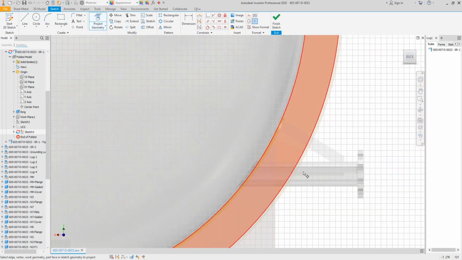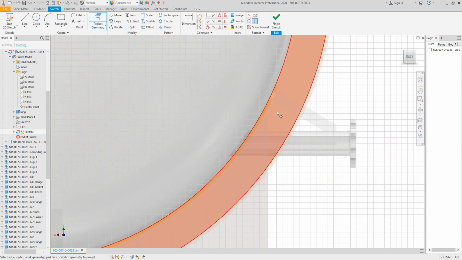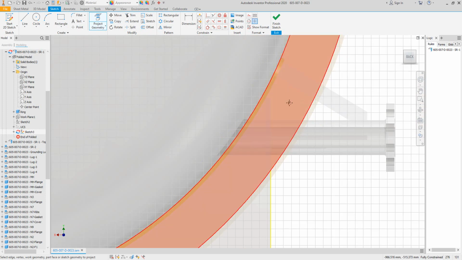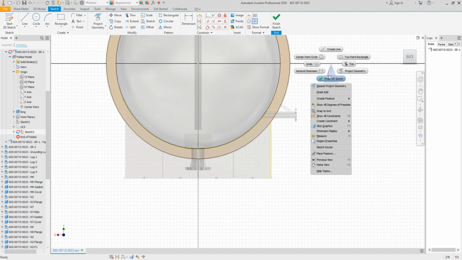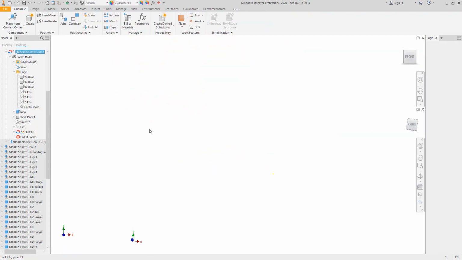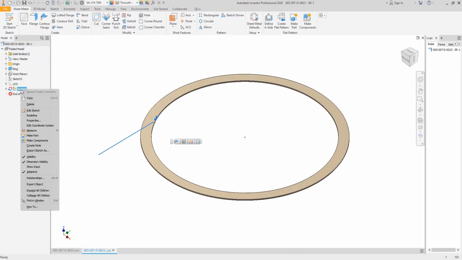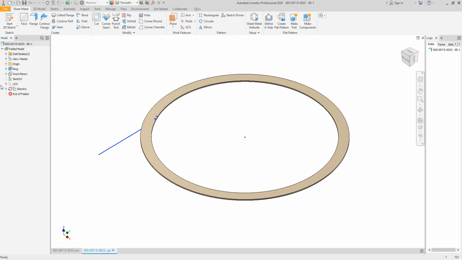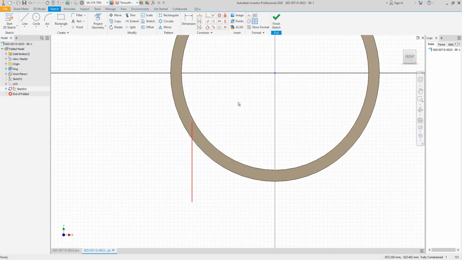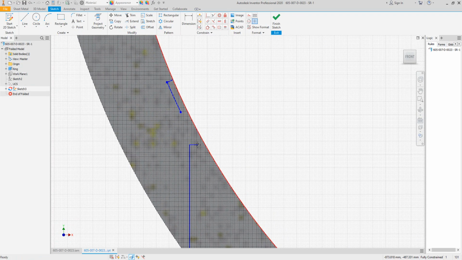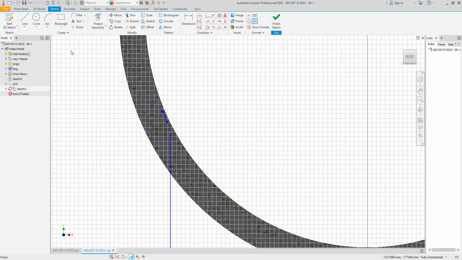Okay, after double clicking on this one, let's create a sketch here and project the wear plate of the saddle here, and the outside lines of the saddle. Now after finishing, we can open this part separately after creating those lines, and let's change the properties of this one and make the color blue to be able to see it, and let's make it like that. Now we have this cut on the saddle.